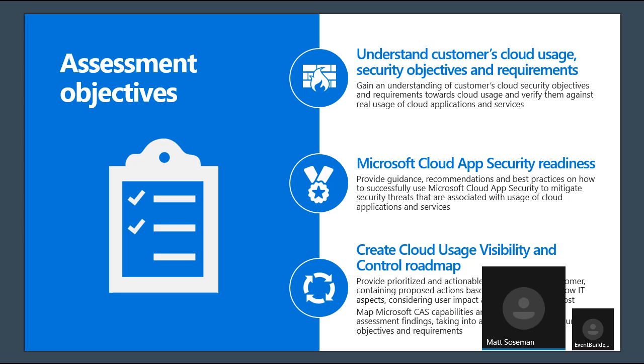And then lastly, this is the gold, if you will, of the assessment itself, is creating a roadmap. So you would, as a result of the assessment, after you crunch on the data, create a roadmap on how you as a partner are going to help them in mitigating their shadow IT issue and helping them to build a strategy around it, to either embrace it or block it or do whatever you need to do. And this roadmap includes both things that Cloud App Security can do. It can include things from an entire Microsoft 365 ecosystem perspective, but also your own value add and how you as a partner can help fill in some of the gaps that Microsoft does not fill in to help that customer be successful.